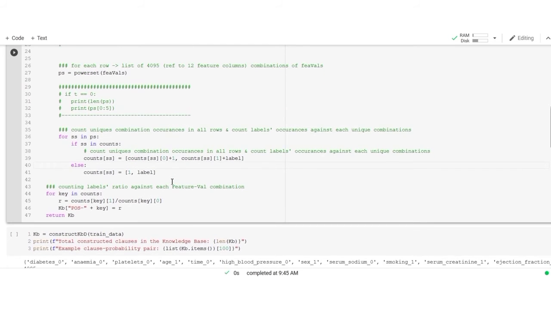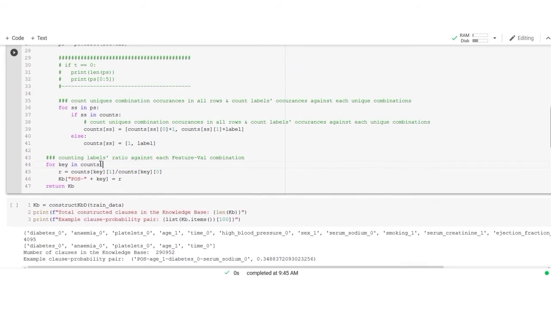After that, we go through this for loop over the label ratios against each feature value combination, and in this way we learn that a particular clause has this percent probability towards this label. This is how we calculate the knowledge base, which will be used as the training of our current model.